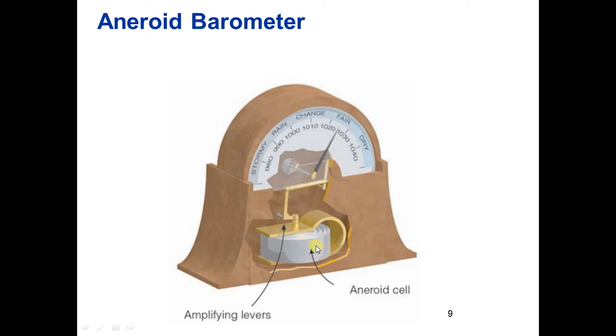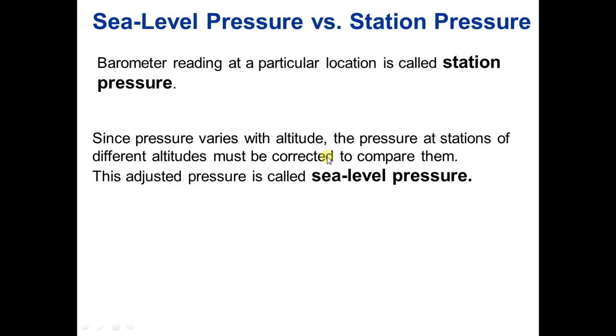Before the cell is sealed tightly, some air is removed so that small changes in external pressure will cause the cell to expand or contract. The size of the cell is calibrated to represent different pressures, and any change in size, expansion if pressure increases, contraction if pressure decreases, is amplified by levers and transmitted to an indicating arm or hand, like on a clock, which points to the current pressure.